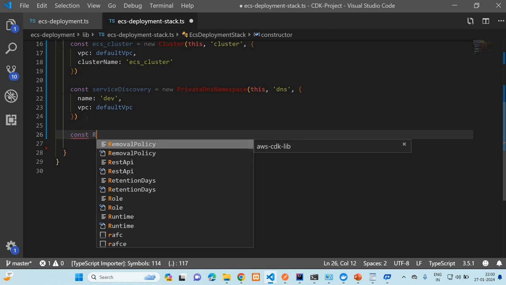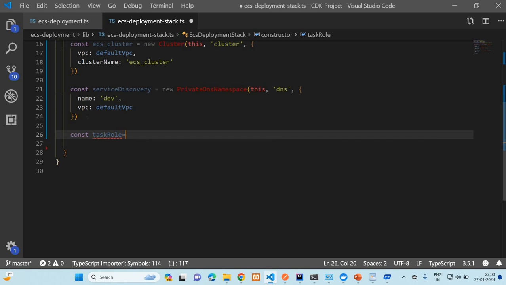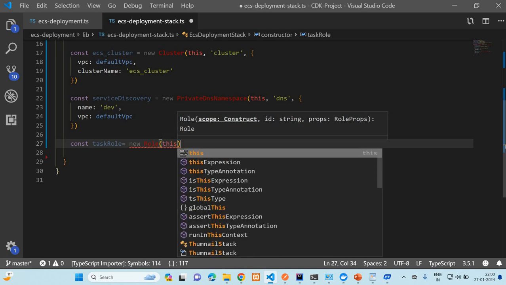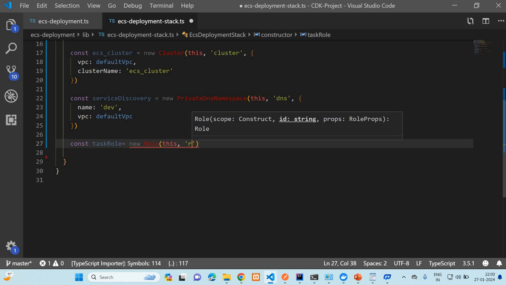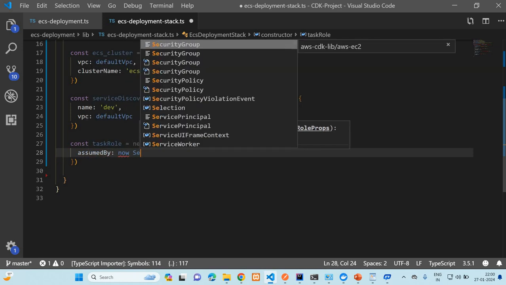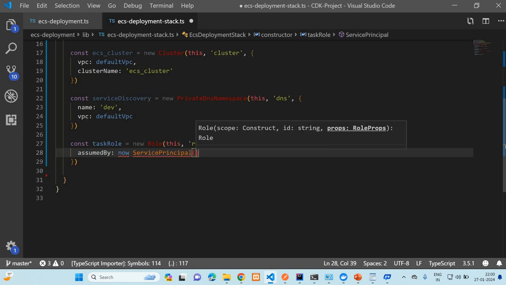So const taskRole, new Role, and inside the role, first we will give this, so it's a role assumedBy new ServicePrincipal, and we can provide here the service principal ecs-tasks.amazonaws.com.